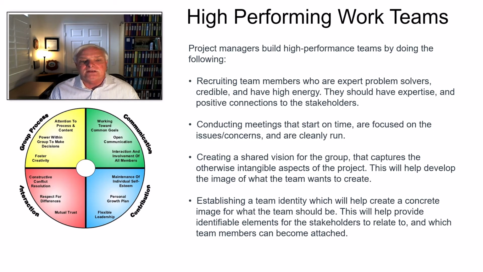Well, the easiest thing to do is to create a shared vision for the group. That means that everybody understands where we're going, what we're trying to do. And you start to set up some norms. So the project manager, if you show up late to every meeting, what you're doing is you're modeling the behavior for the organization that everyone can come in late. So you demonstrate not only the skills, but you demonstrate the behaviors that are acceptable within your teams.